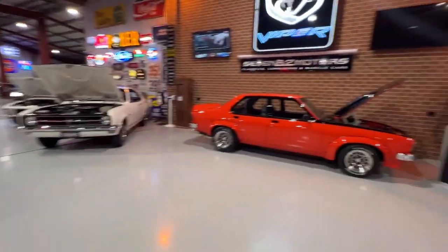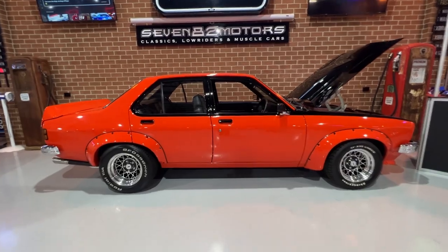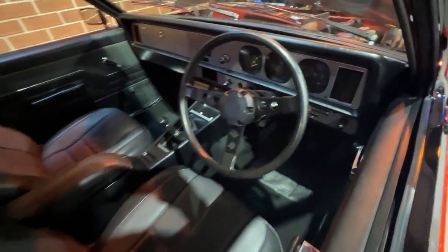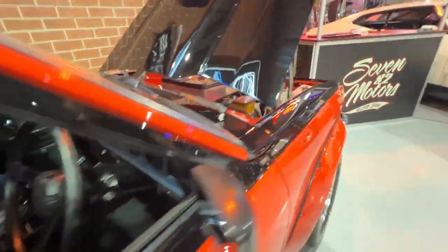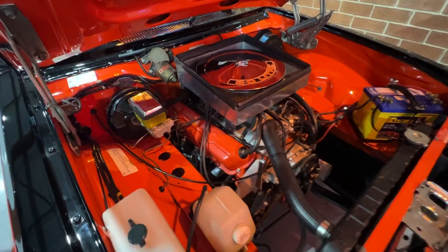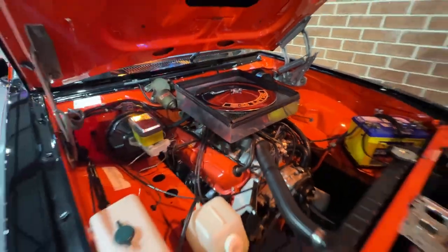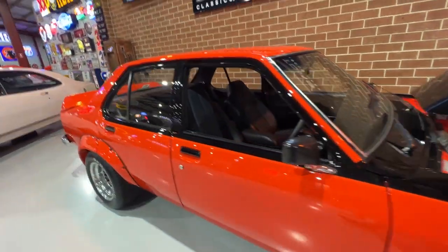If we look over here, we're going to get our A9X. So 1977 Holden Torana A9X sedan. Quite an interesting one. Mandarin red, black trim. This was actually the number three car in the production sequence for the A9X — it's the first customer order car. The first two were Holden press cars. It's got a 308 built to L34 spec. Some cool stuff in it, set of hot wires.